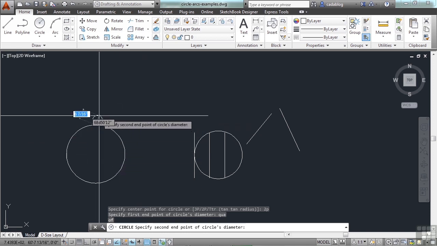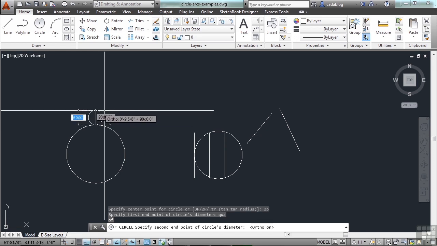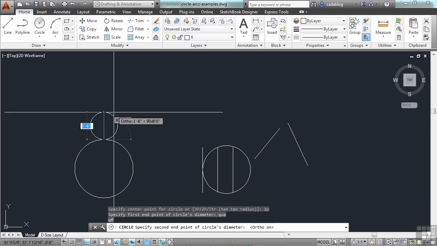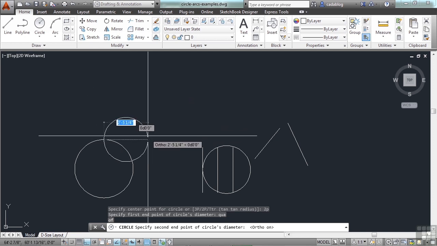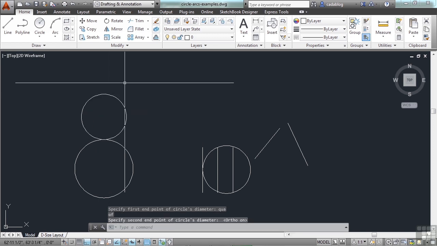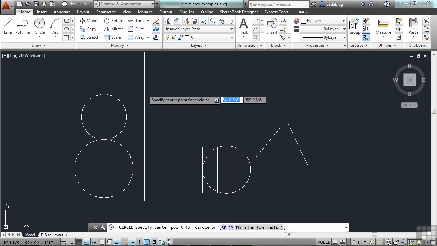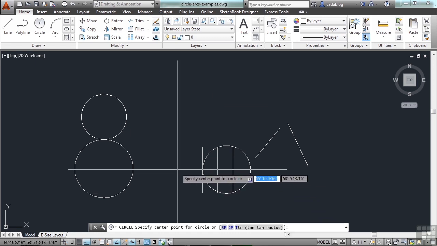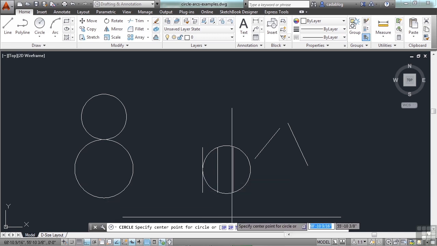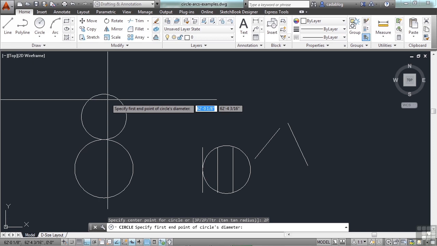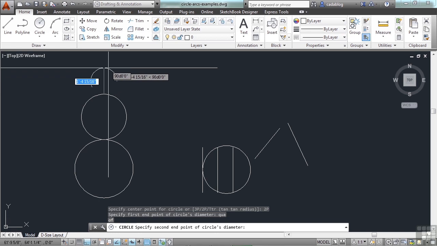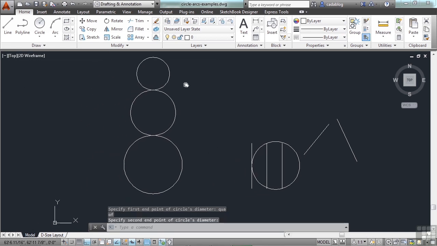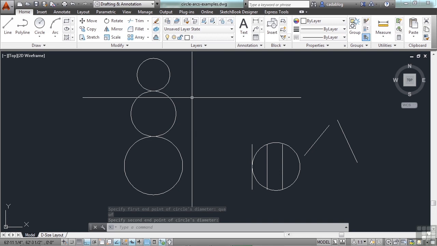We can draw a lot of different shapes. If you turn on your ortho command, just as we did with the line and polyline, we will draw this circle either across the y or the x-axis. There we go. Press enter to start the circle command again, and the circle command will always default to the center point radius drawing method. So if you want to do anything else, you have to tell AutoCAD that you want to do it differently. Type in QUA again, and there we go. This is a good start to a snowman.